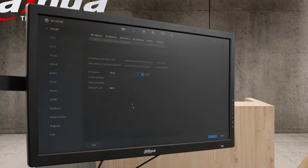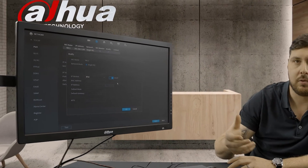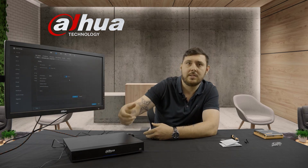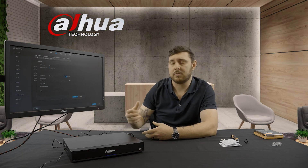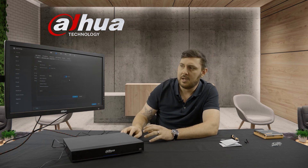Right-click to go back out. The main thing now is the network settings. Ours still shows the factory default 192.168.1.108, which is the default on any of our recorders and cameras. What I like to do is enable DHCP — go to Modify at the top. By default DHCP will be off. Put it on DHCP, connect your internet cable to the back into your router, then reboot the device so it can take in the network information. The last octet might change from 1 to 0, and the default gateway 192.168.1 could go to 254 — it all depends on your ISP and how their network is set out.